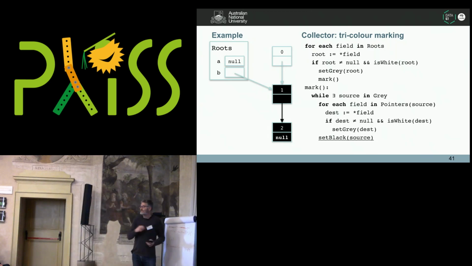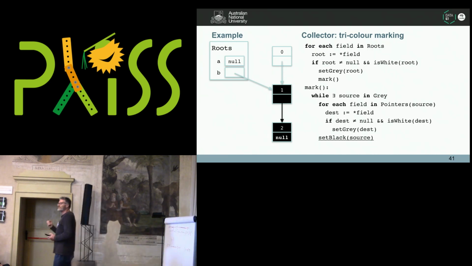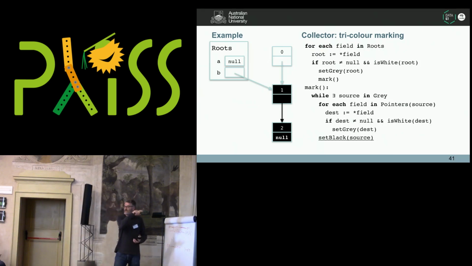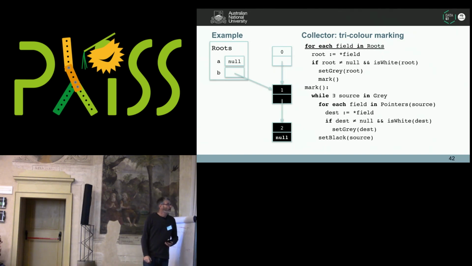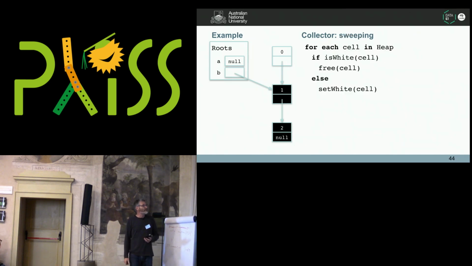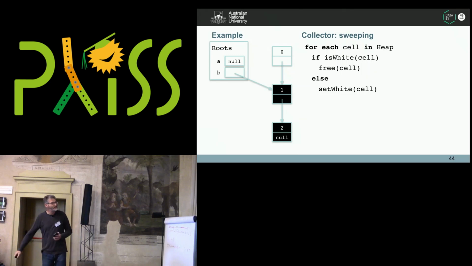So there we have a garbage collector in a nutshell in a single slide. But most importantly, I wanted you to take away this tricolor description, because when we get to questions of correctness in collectors, we're going to be reasoning about them in terms of the invariants that are set up with respect to these colors in the heap. Okay, so we're done with that, and of course the next step is to free up the garbage.